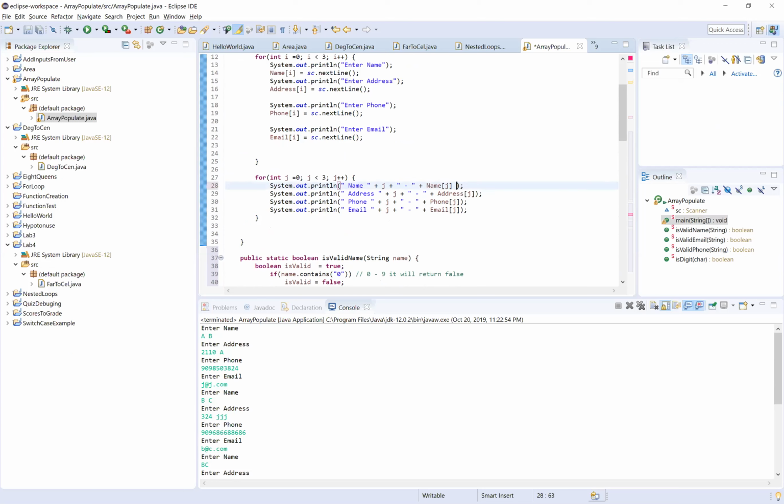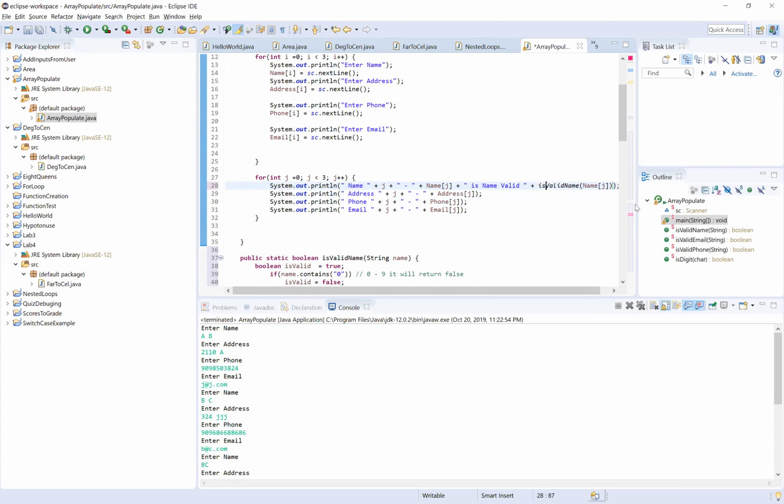So we're going to say plus is name valid. So we can say is valid name, and then we can pass this name into there. Basically, this is going to tell me whether the name is valid or not. Similarly, address we are not checking.